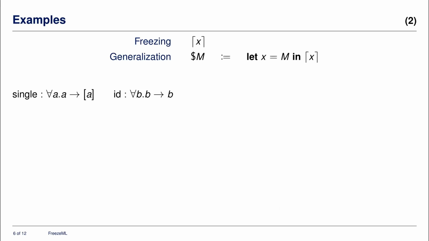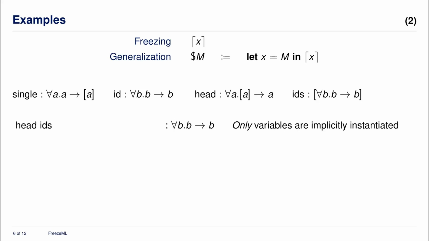Let's look at some more examples, and here we'll be using the typical head function that takes the first element of a list. And we assume that there's a variable IDs with type list of for all a to a. So that's a list of identity functions. That's a pretty boring list, but I wanted to keep these examples short. So what happens if we apply head to IDs? We already know that the variables head and IDs will be instantiated here, but IDs type doesn't have quantifiers at the top level, so there's nothing to instantiate. So the a in head's type gets instantiated to list of polymorphic identity function. So effectively we're just removing the list constructor from the type of IDs. And as a return type we get the still polymorphic type of the identity function.